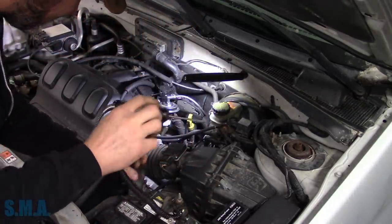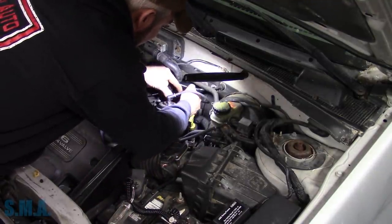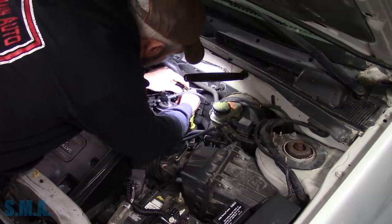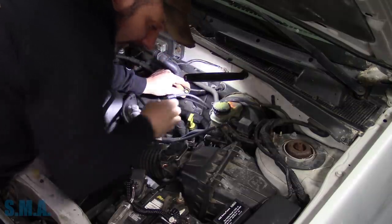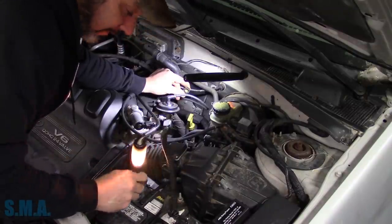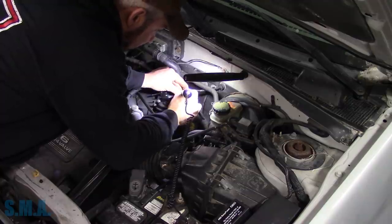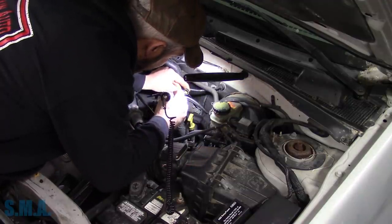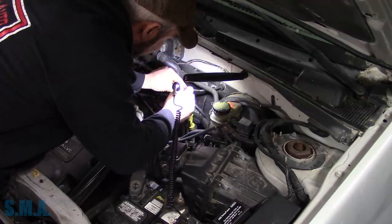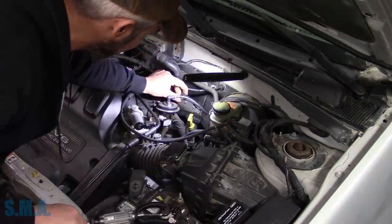So with the key on, according to our diagram, we should have full-time power back here. I believe it was the white with pink. So our test light works, hooked to ground. And we have power. But it looks like that terminal is pretty wonky back in there. Looks like she's had a lot of front probing.